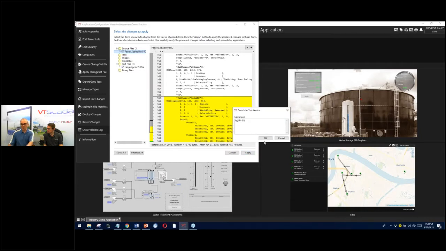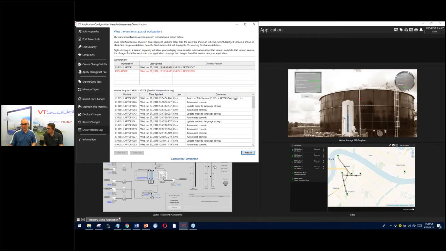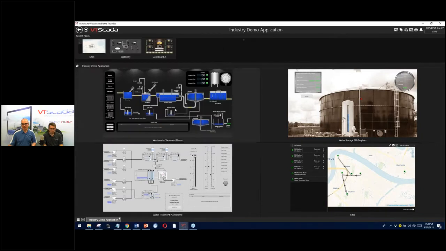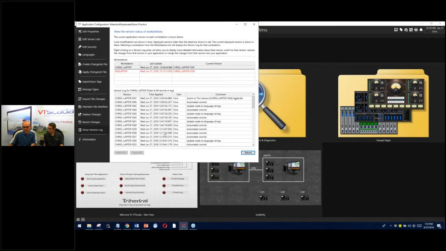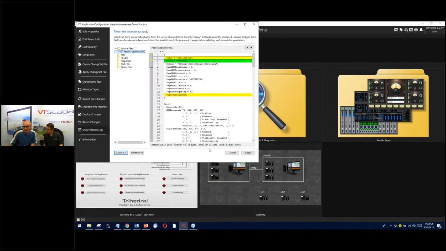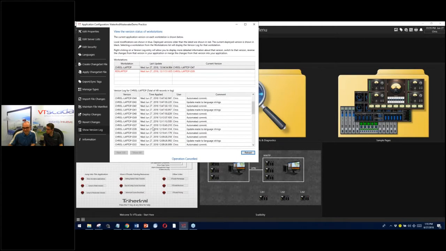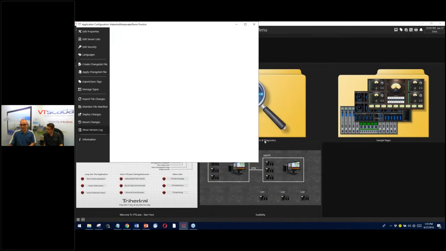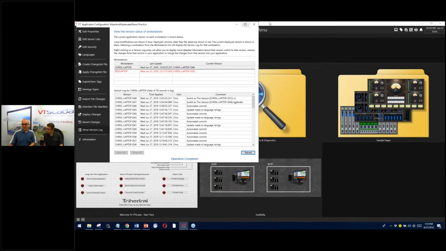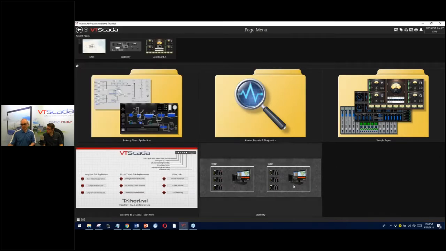I'm going to write in an important note that we remembered forever in regards to that version. And now we've rolled back that change, and now you'll probably see that I didn't go back far enough. But basically, that's how easy it is to roll back a version. Try that again. Let's go back. I'm going to go all the way back here. Oops. Switch to this version. Apply. And we roll back part of it. So that's how version control works.